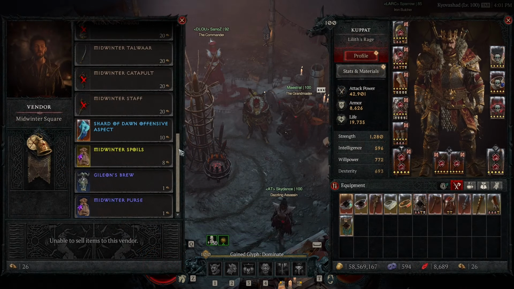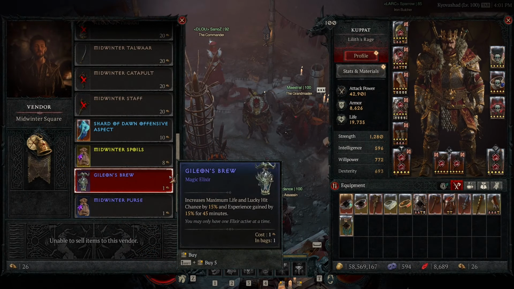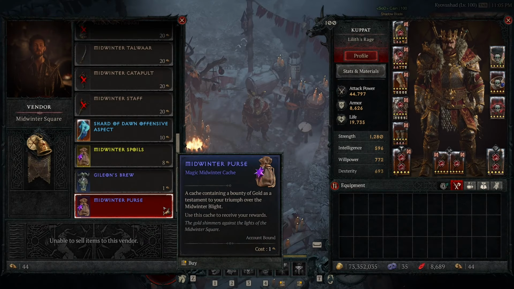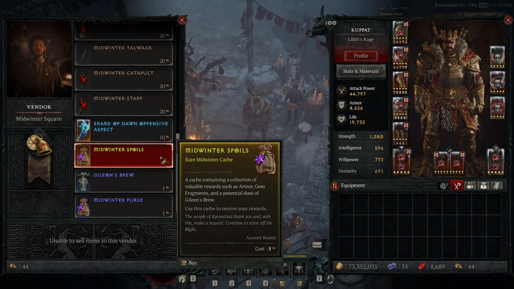You can also purchase a new elixir known as the Gillian Brew. Consuming this elixir will increase your maximum life as well as your lucky hit chance by 15%, but also a 15% experience increase gained rather than your usual 5%. Or you can spend your proofs for the Midwinter Purses for gold or Midwinter Spores for gear and materials with a chance to obtain the Gillian's Brew. But just know, these items can only be obtained during the event but persist after January 2nd, so get farming.